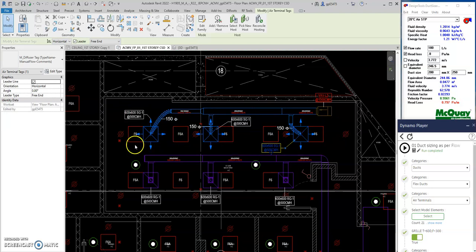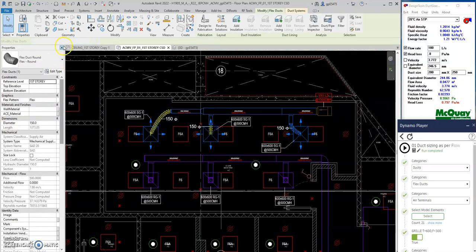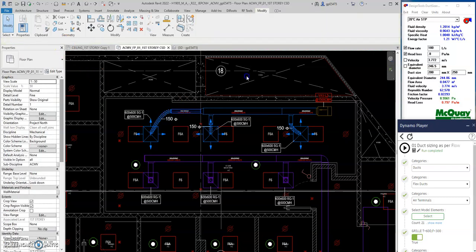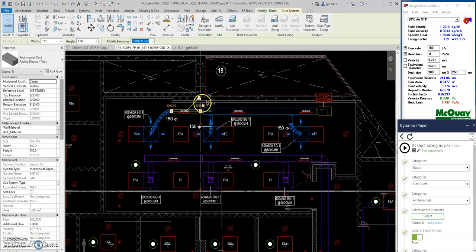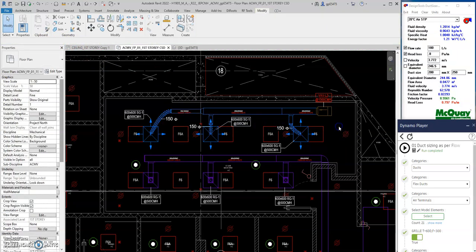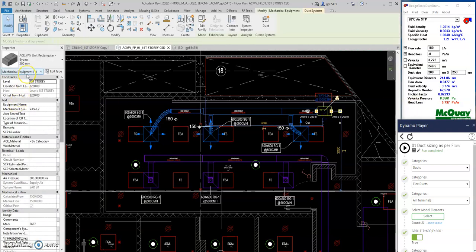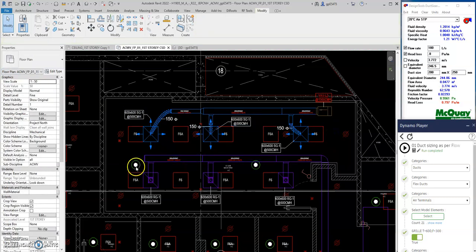So you place the air terminal, you size the flexible duct one by one, you select this one, you can select multiple, and then resize the ducts here. You select also the ducts, and then resize here one by one. You select the width and the height. If you have a Dynamo script, it will automate all this process, including the size of this VAV. It all applies to supply and return ducts.